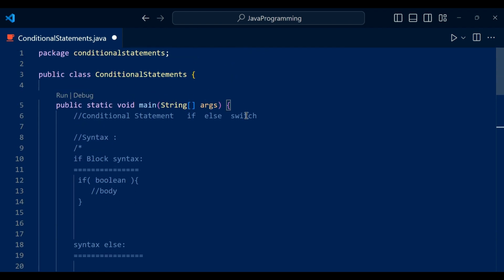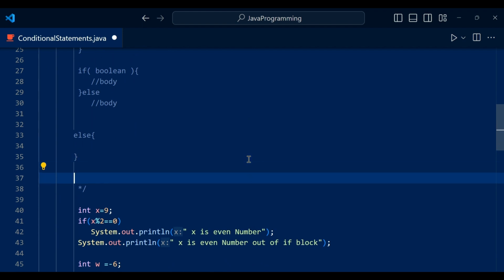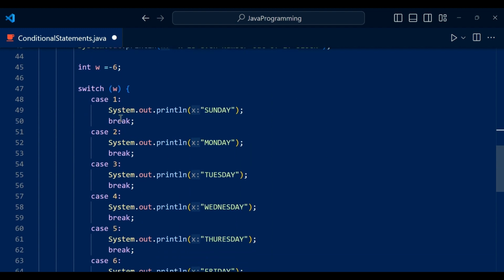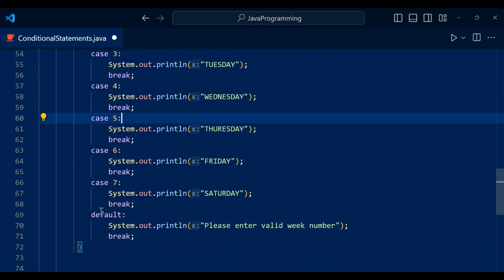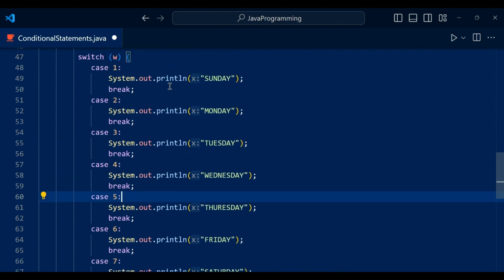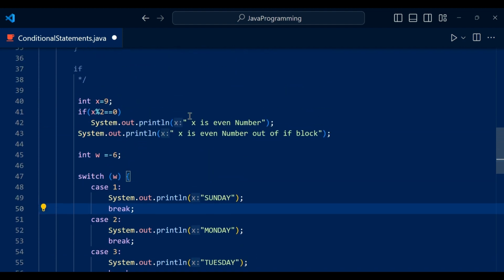Next one is switch. If we have a number of if statements, instead of writing if else, a better use case is switch case. We write switch and pass the corresponding value. Inside this, depending on your requirement, you can increase your cases along with one default. Default is optional; if you want to provide it, you can. But one point you need to remember: for each case you need to write a break statement. If you do not write a break statement, the next case will also execute. That is the one point you need to remember about switch case.